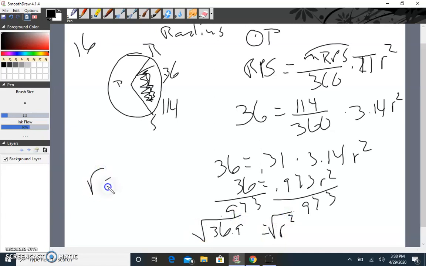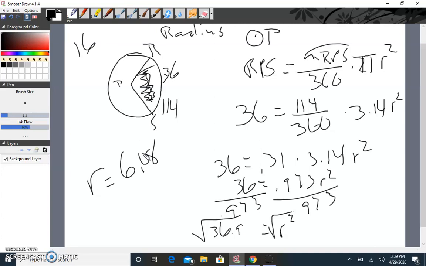So r is going to equal 6.8. I misspoke, it's 6.08 according to my calculations, 6.02 according to the book, and it all depends on where you round and if you use the pi button rather than 3.14. So as you can see, the answer for the radius will be 6, 6.1, 6.02, somewhere around that range. That's what we're looking for there.